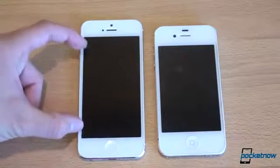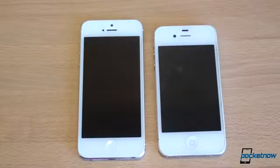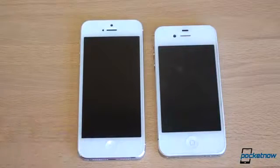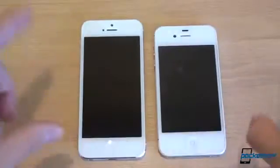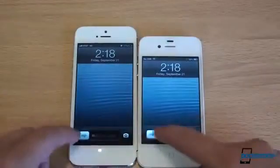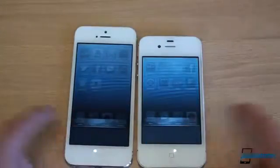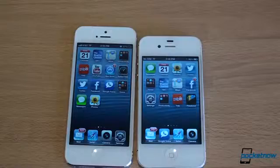So you get a lot of apps that kind of hover in the middle of the screen, which really isn't that big of a deal, and apps will be updated in the near future to take advantage of the higher screen res. Now, Apple claims that this screen is the best screen on the market, that has better color saturation. Is that the truth? Well, let's see. So we're going to unlock, and both of these devices have nothing running, as you can see. So we're going to do some speed tests, but first, a note on the quality of the screens.